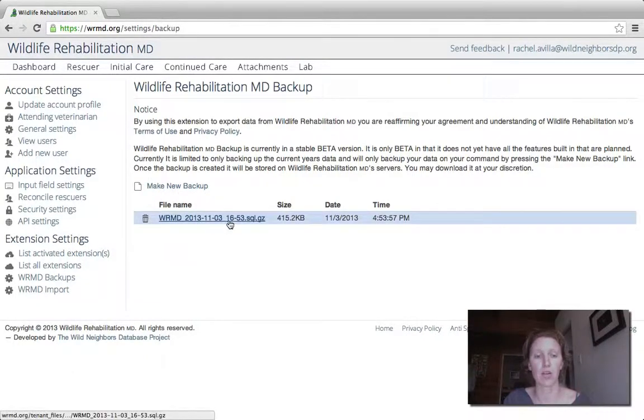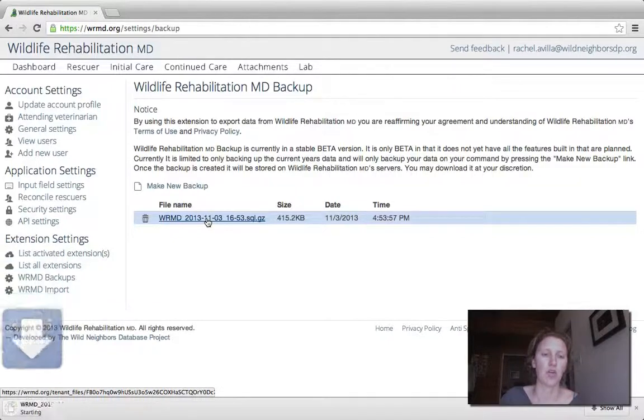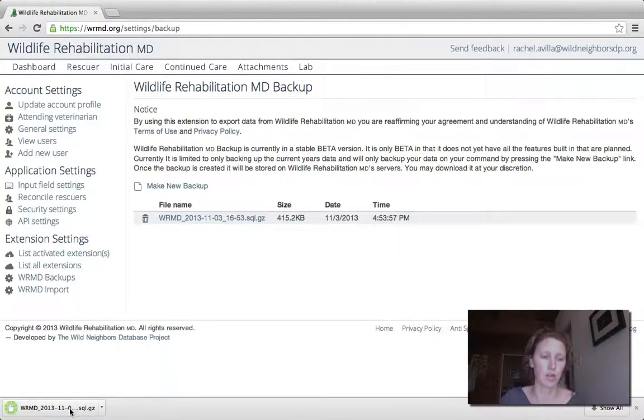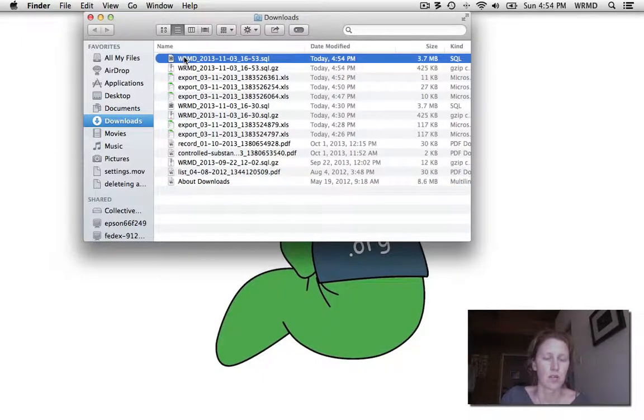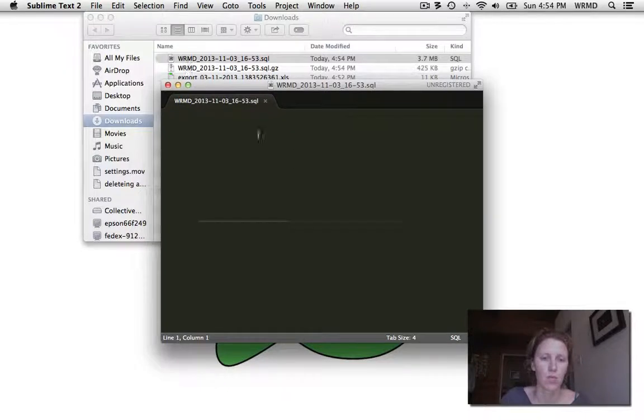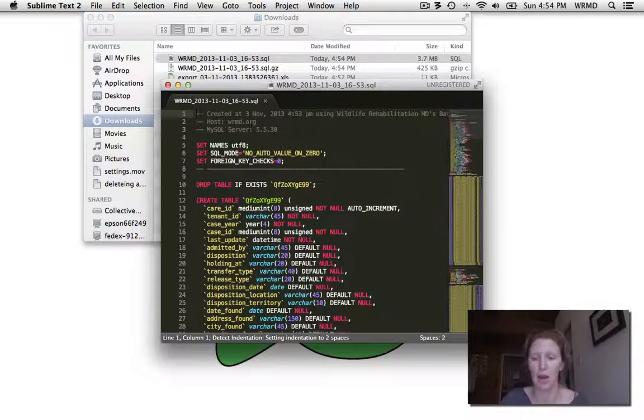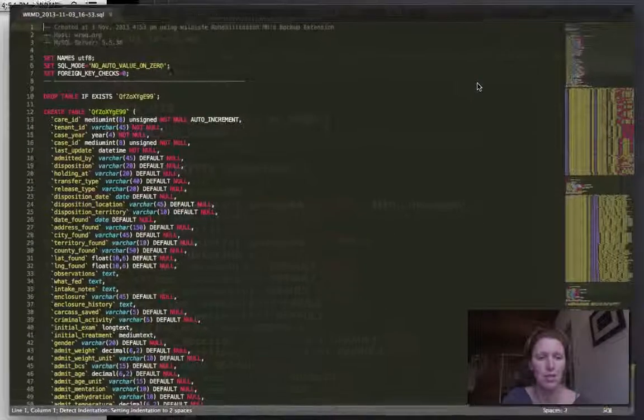Now this data file is kind of crazy. It's information that I don't even understand, but what it does is at some point, if you want to look at all this information, it takes all of the background techie stuff, and you will have to find someone that can translate it for you if you wanted to remove all of your data from the database. It's not anything that I can read, but apparently there are people out there that speak this language. This is what it's going to look like.